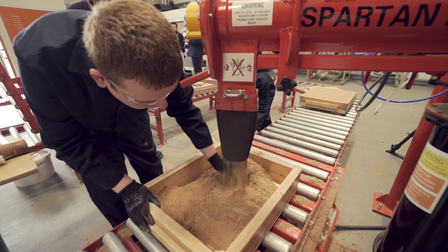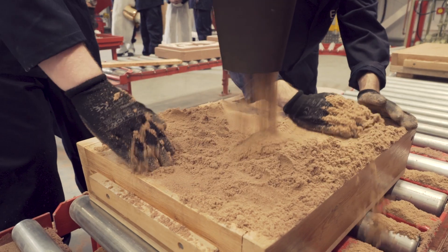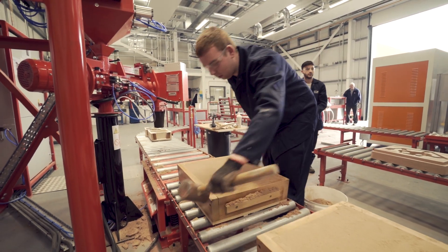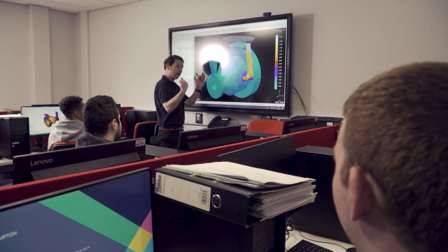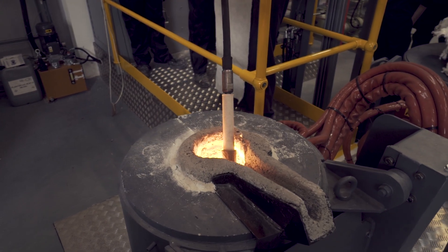The learning techniques we use for apprentices tend to follow applied learning, which involves much hands-on, practical, and actual technical information. We give them a technical lesson, then break the lesson up, come into the foundry, and demonstrate what we've just been teaching them in the classroom. We can offer a variety of practical training and upskilling, teaching people in a safe place, and it really is a fantastic boon for the UK foundry industry.